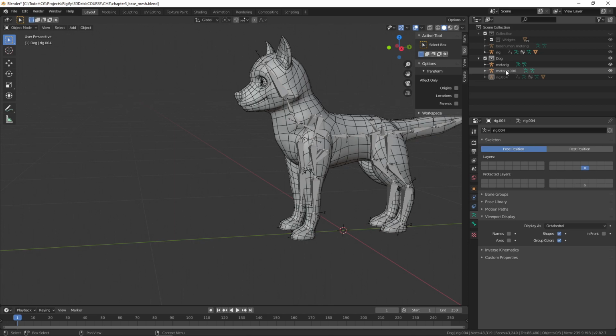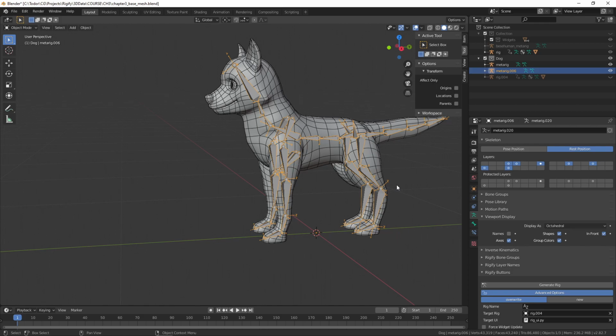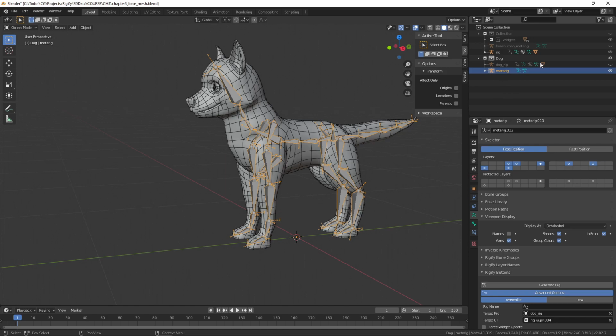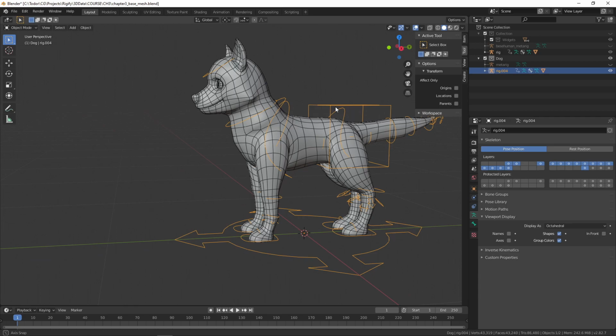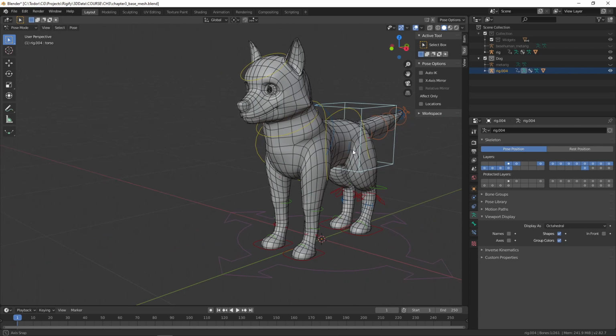What happened is I got a copy of my meta rig without any error message at all. I'm going to press Ctrl Z to undo until the meta rig copy is gone. The problem here is that the meta rig and the rig that you want to overwrite need to both be visible. If they're not, you get this weird behavior, but now you know why. So again, with the generated rig shown in the viewport, I'm going to click generate rig. I'm going to hide the meta rig and then go to pose mode. And now the legs behave better.